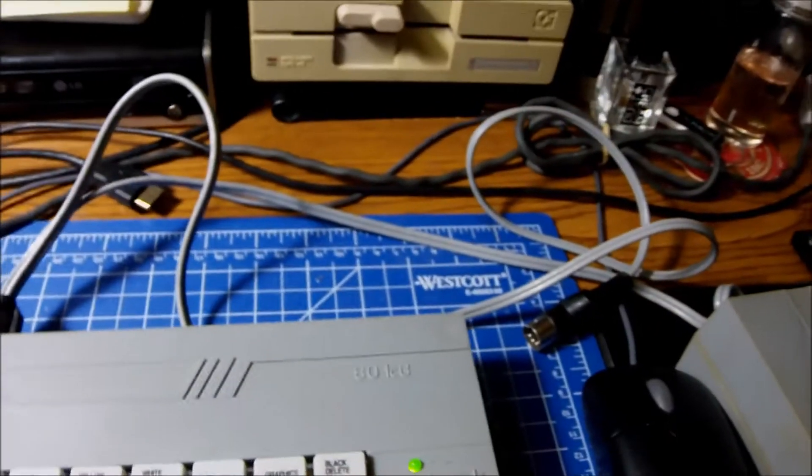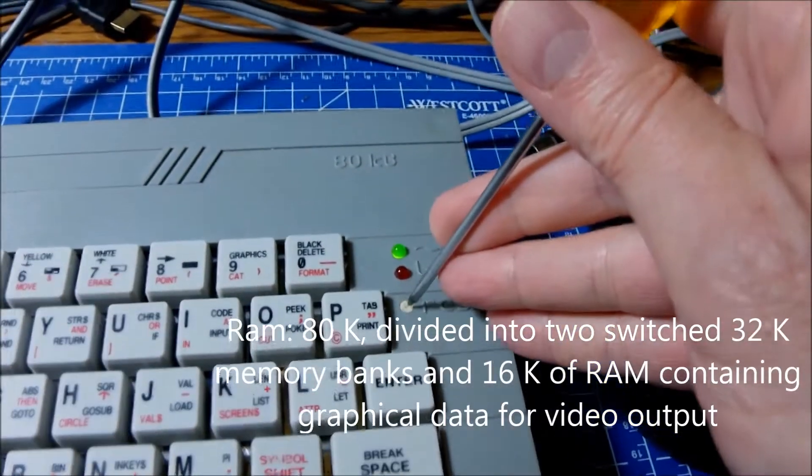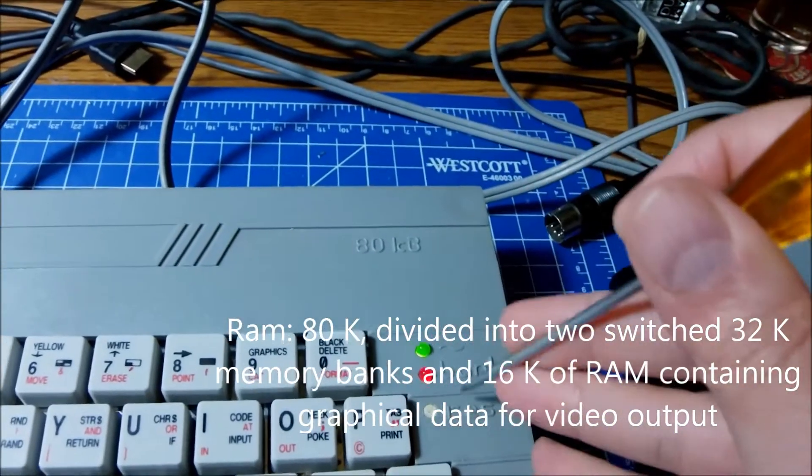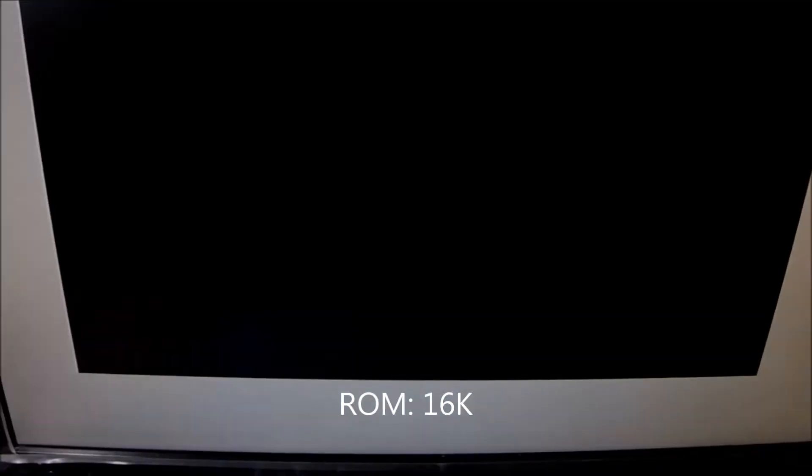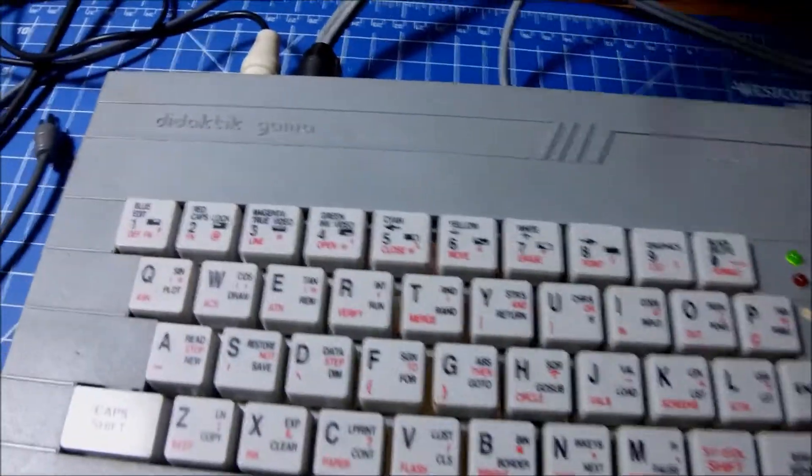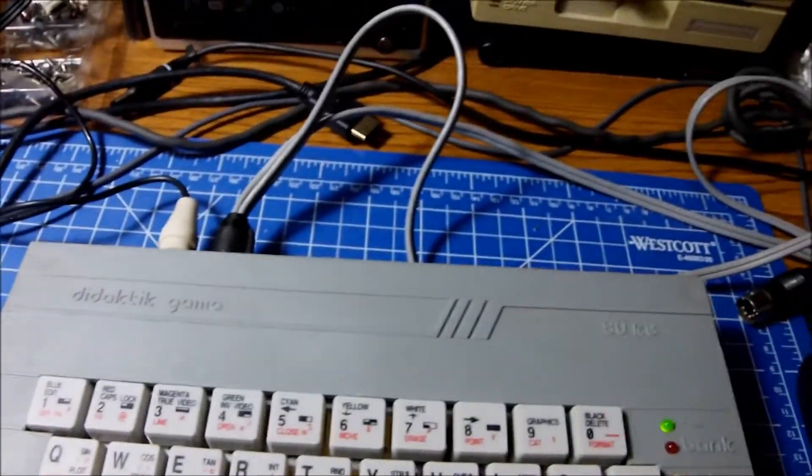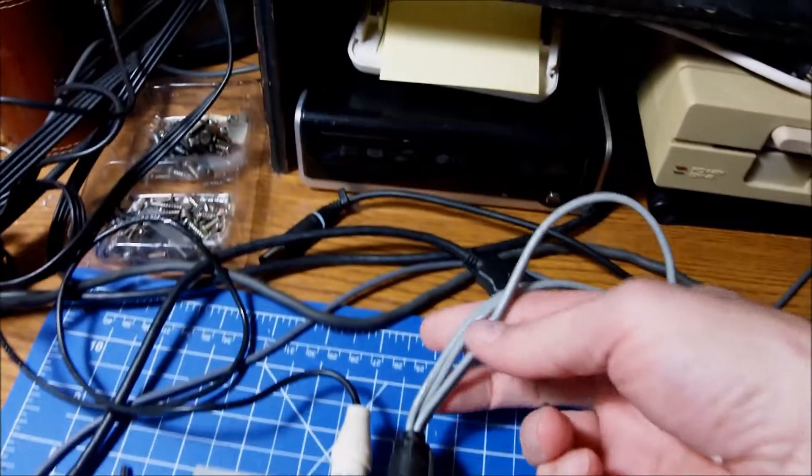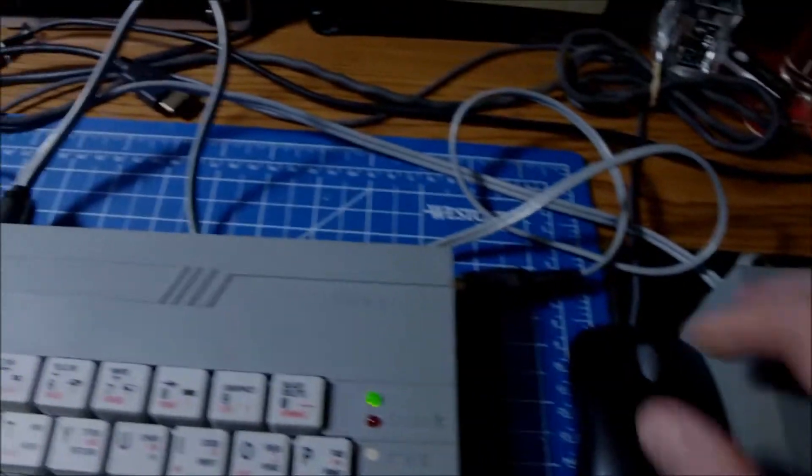The symbol shift works and everything. Now the Didactic Gamma was the first one of the Didactic series to be ZX Spectrum clone. The system has 80 kilobytes of RAM divided into 2 by 32K each and uses 16 kilobytes of RAM for video. Since this guy comes from 1989, it's the third wave in production which actually manages to overcome some mishaps over the original ZX Spectrum's ROM. We can say that it's not 100% compatible, again like the Didactic M, but it was the best out of the three waves.